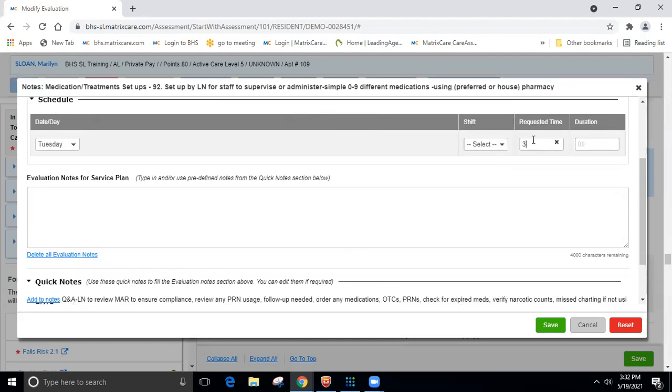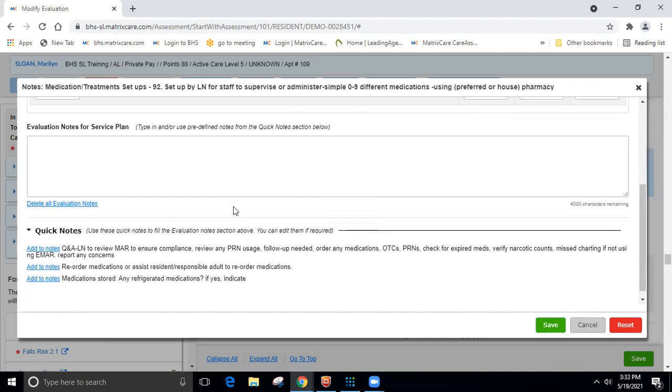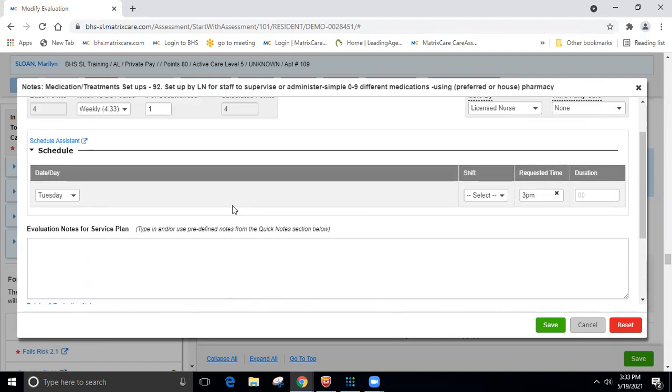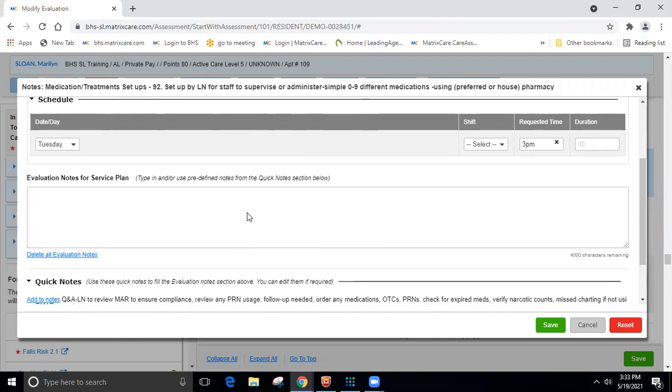And then I always put a later time in. And the reason being, we have a shared to-do list with the aides. We don't have a separate to-do list right now. So if you put it a little bit later, they tend to not sign off on our treatments.